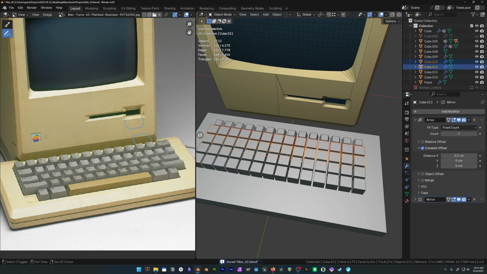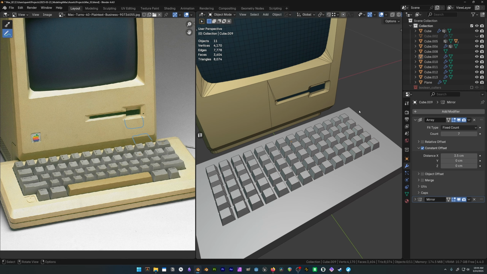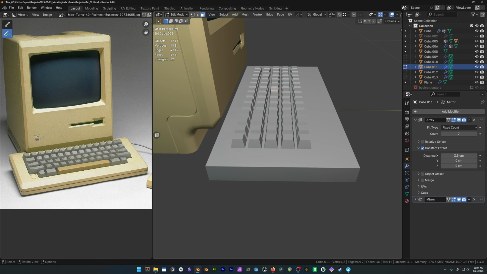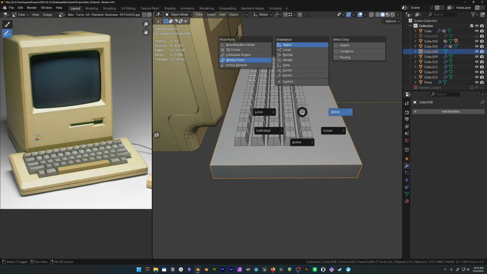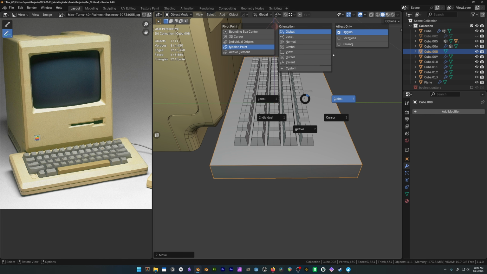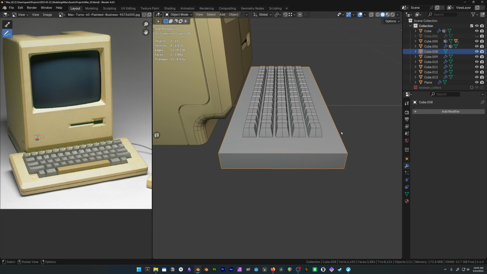And I'm going to select all of these, hit Control L and link object data. This looks symmetrical. So there's the same distance here and here on the keyboard. So what I'm going to do is make sure that it's symmetrical. I'm going to place a cut in the middle, just temporarily, to position the origin right in the middle of the keys. Then I can mirror the geometry around that origin. So now I know that there's the same distance on each side of all of the keys.